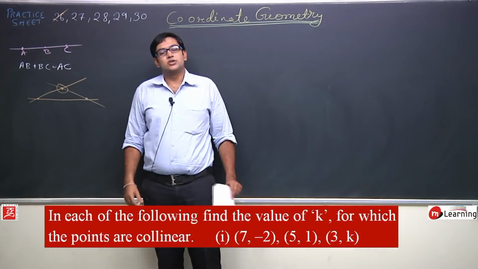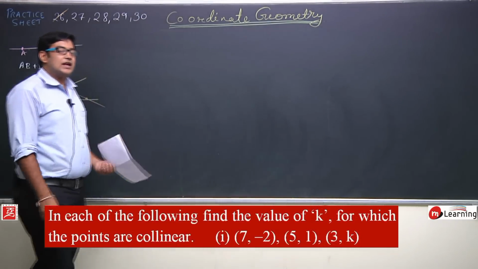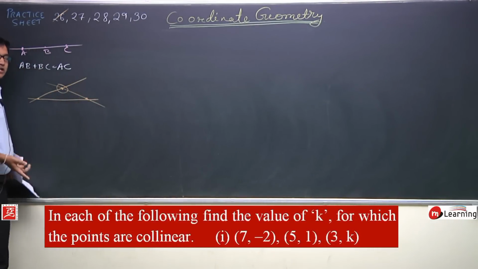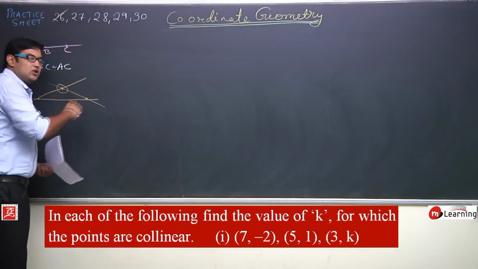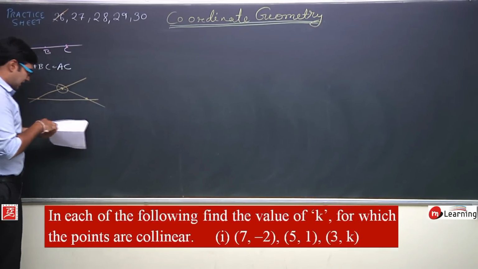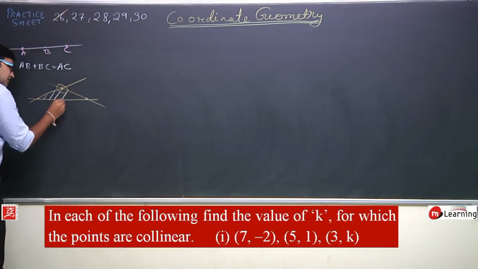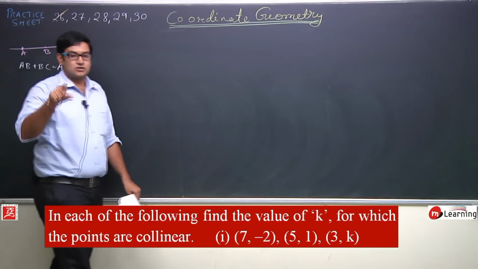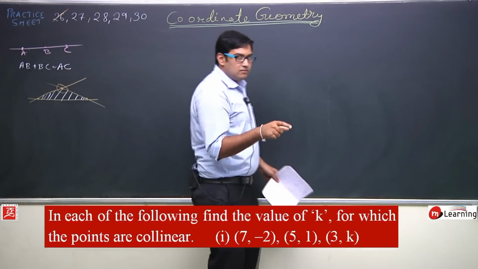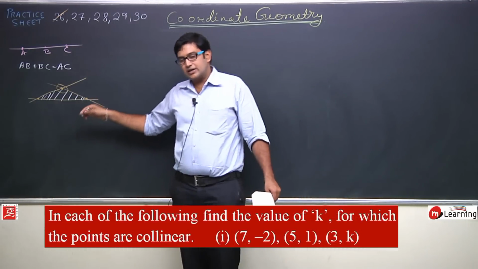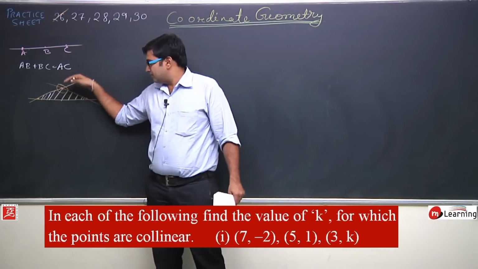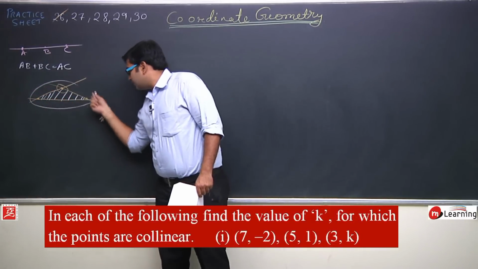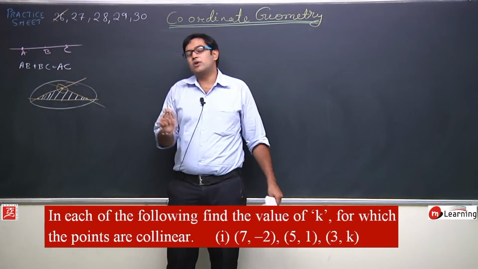So you can see, if I try to join 3 non-collinear points, because these points are non-collinear, when I join them, a triangle is formed in this figure, a triangle bounded by these 3 lines. So this is a triangle, you can see it very easily, एक triangle form हो रहा है.